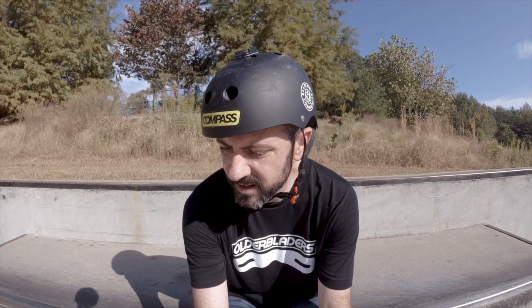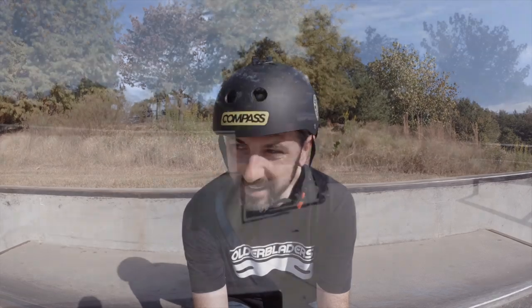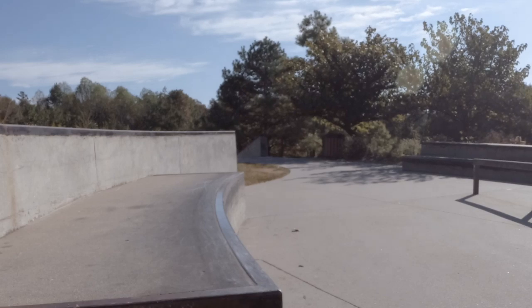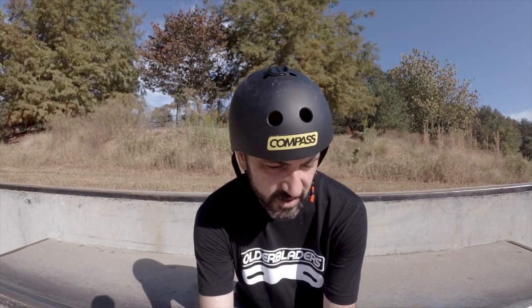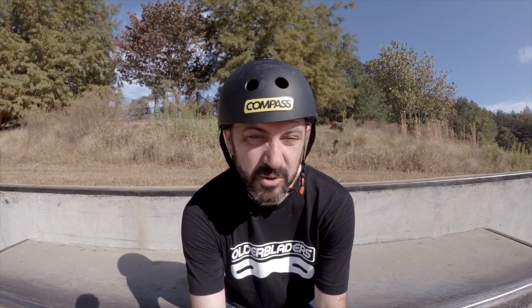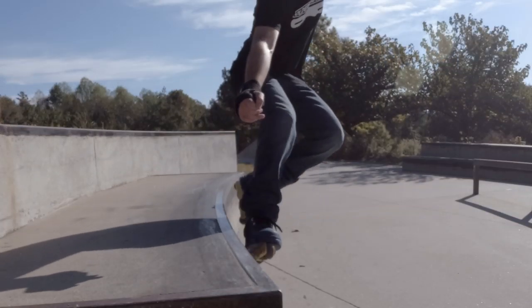I got this weird, again, it might be a trick that worked once and obviously hasn't worked since, but I'm trying to lift my arms kind of like I'm skating mini ramp. I have a hunch that I'm not able to land this because I'm just slamming my feet onto the ledge. And what I really need to be doing is falling down off the ledge. Like, I'm trying to stay below the ledge and do a top acid instead of landing on top of it. So I'm trying to lift my arms up, make almost that little weightless feeling. I did it a few times and it felt really good. I just didn't land it, but I could feel the difference when I was jumping.